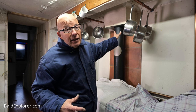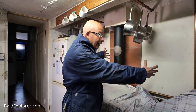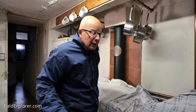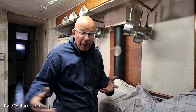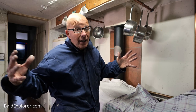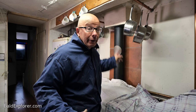It also means that there's nothing to stop all the debris just coming down. So I'd have to set up a bag and try and capture most of it, and dust goes everywhere, and that's a pain. So it's a bit of a challenge, because I've not done this before. I should have cleaned it last year, but I didn't have brushes and various things, so I must do it this year. I usually do it every 2 years. It's a big old chimney, so if it was just the flue, I think I'd do it every year, if not twice a year. Anyway, that's what we've got to do.